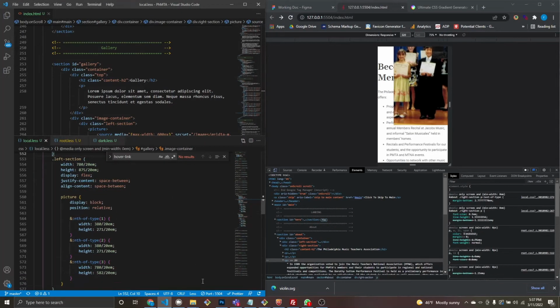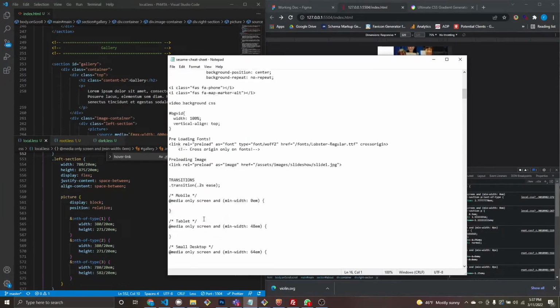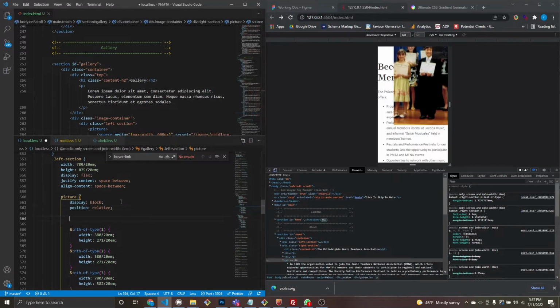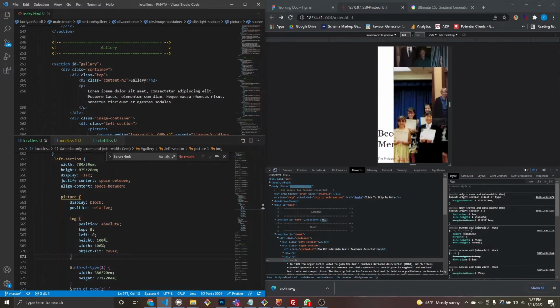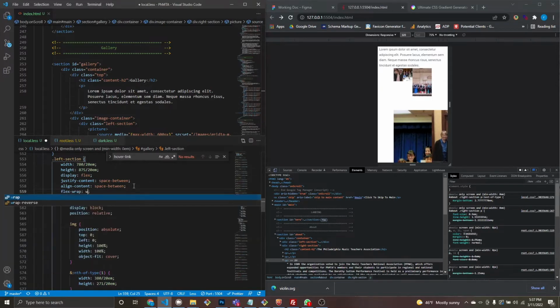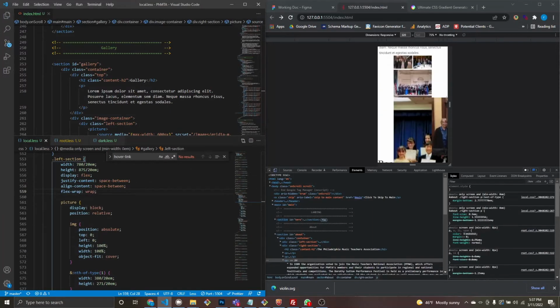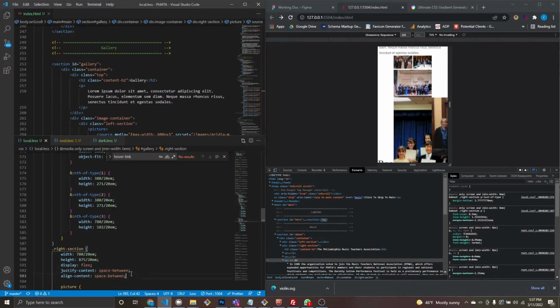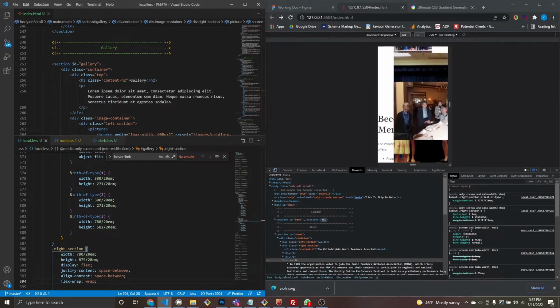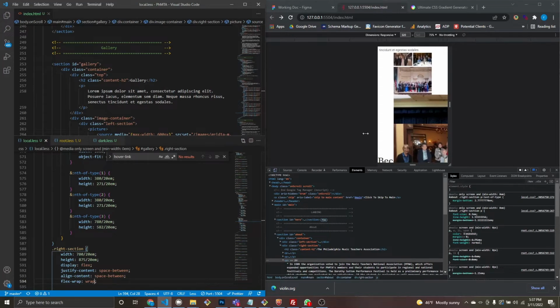Oh, that's right. I forgot to do the image thing. So all my picture elements, I'm going to have an image that fits. This does not appear to be going well. Wrap. Okay, that's what we want. And then something's happening in here.